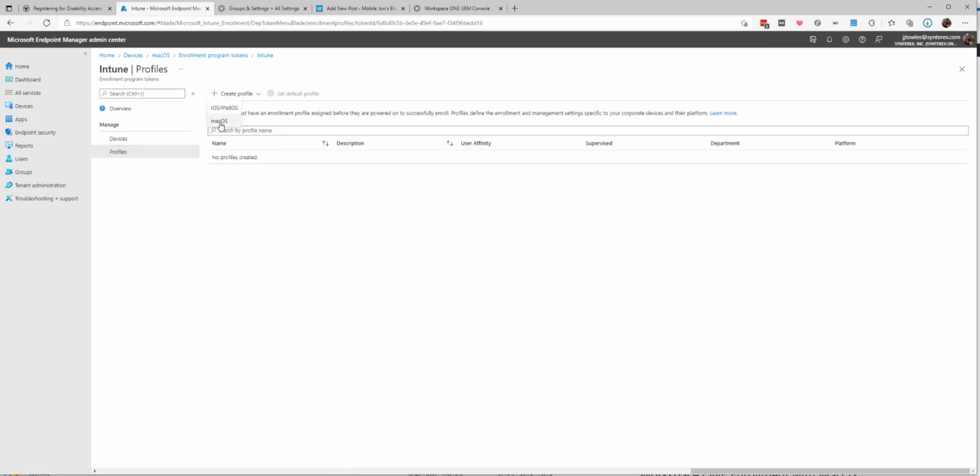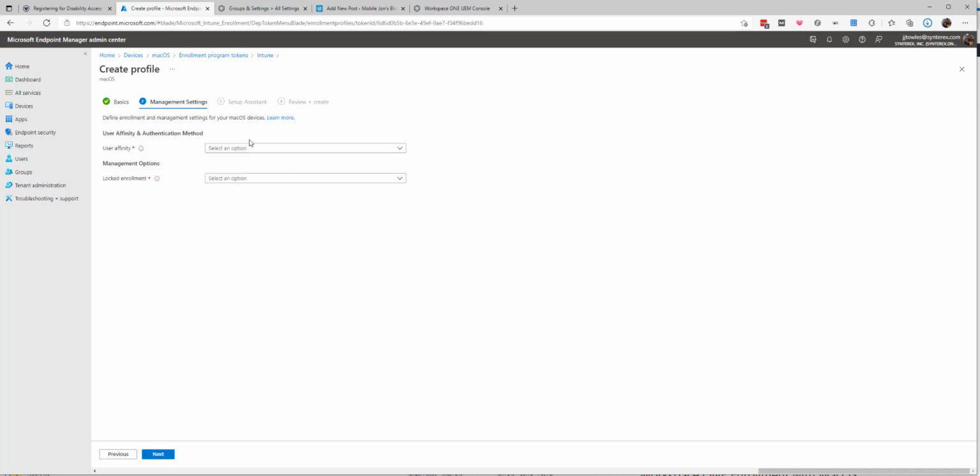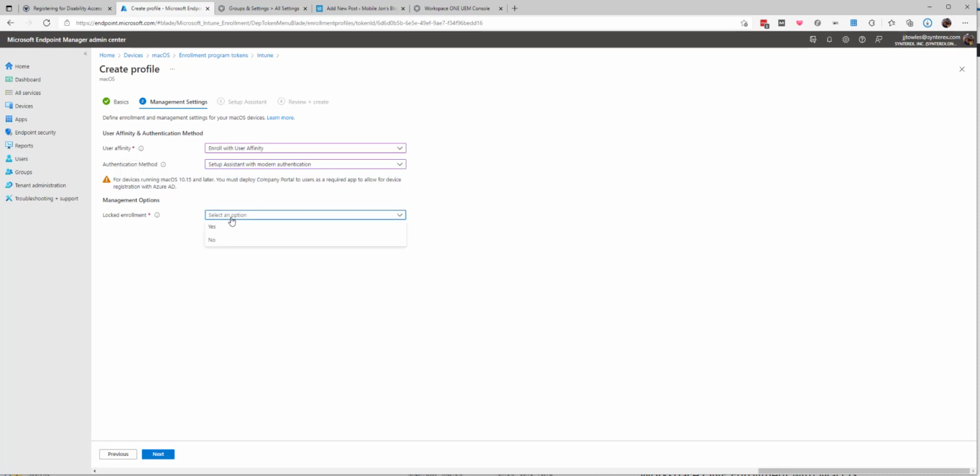which is where you set up your settings. So I'm going to hit Mac OS. And so let's just cover what we have going on here. So enroll at Affinity. What's interesting, one thing they've added this year that's actually better than what Workspace ONE is doing is the ability to do modern authentication, which will allow you to actually authenticate during enrollment with Azure AD, provided you have the Azure AD integration going on with Apple, which is a pretty cool option, I think.